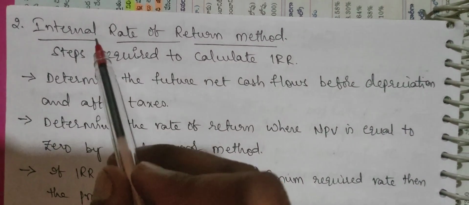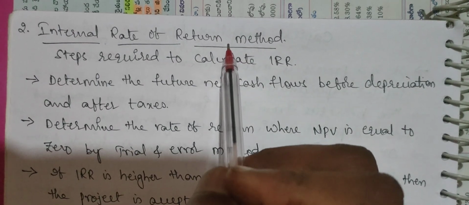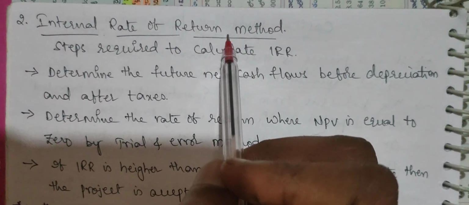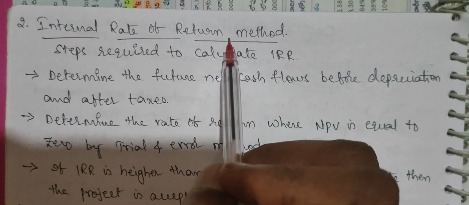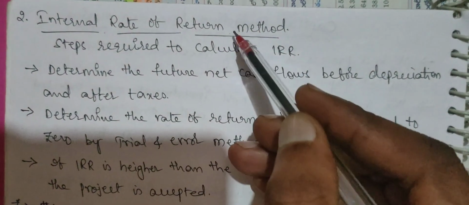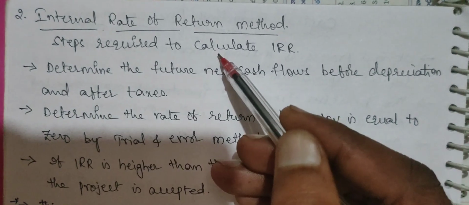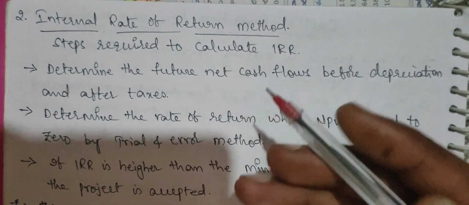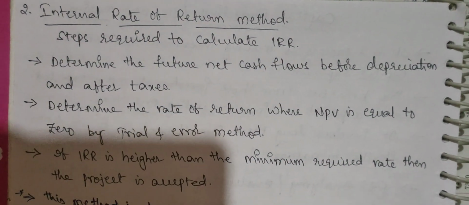So today's topic is the internal rate of return method. This is one of the most important methods to calculate the internal rate of return of a particular project. First we will look into what are the steps required to calculate the IRR. Then I will explain what exactly the IRR is.